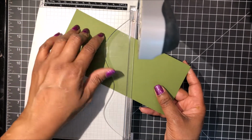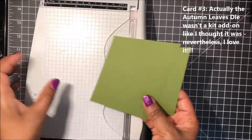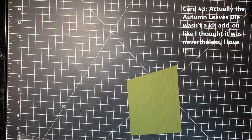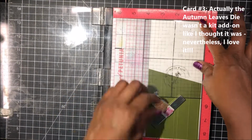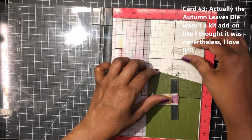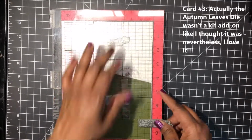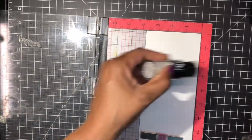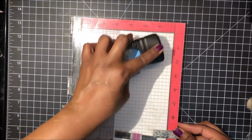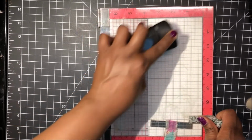Card number 3 is a card that I created earlier. I was going to use it in another video and decided to use it in a future video. So it's in this one. I am using the same process for this bottom panel that I used for card number 2, my Sympathy card. And I'm using Hero Arts Palm Green cardstock and a sentiment from an old Hero Arts stamp set, Coloring Layering Leaves. I will try to remember to link that below.